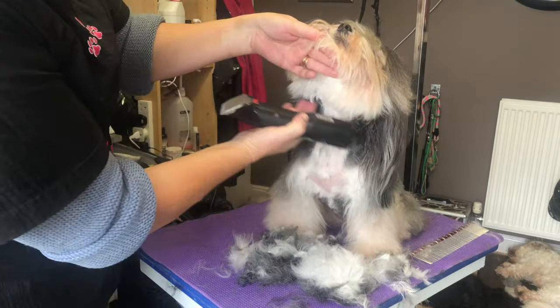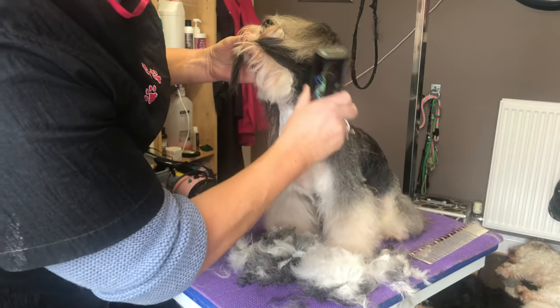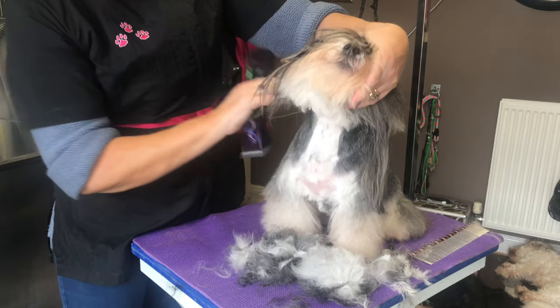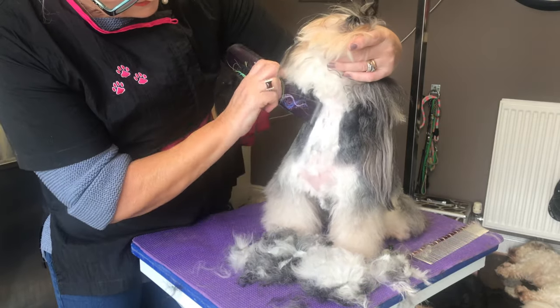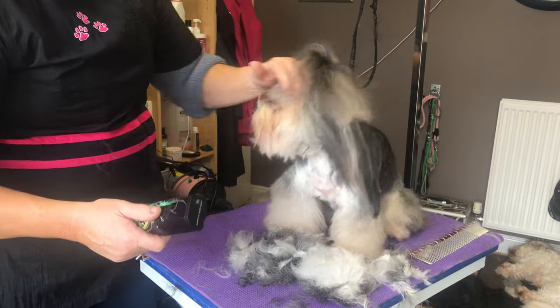So I've left a nice full face there. Clear from behind the ears. I'm going to take a lot of this off, but I'm going to scissor it. So from behind the ears to really where a collar fits, I've cleared all that fur off. Okay.